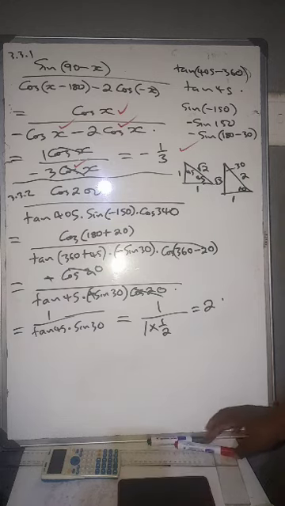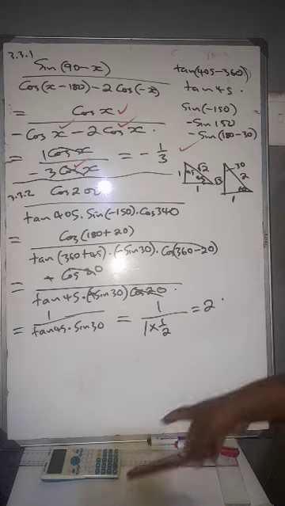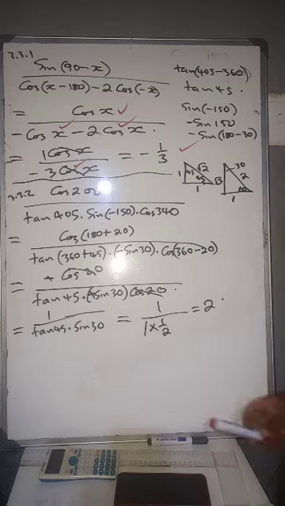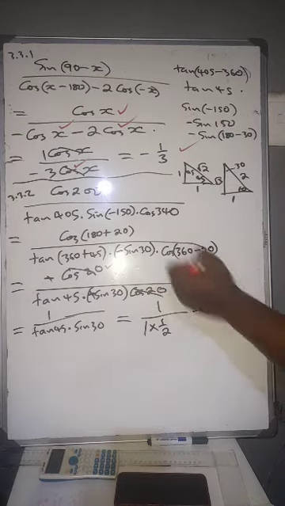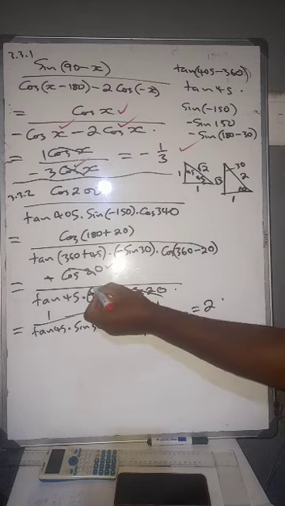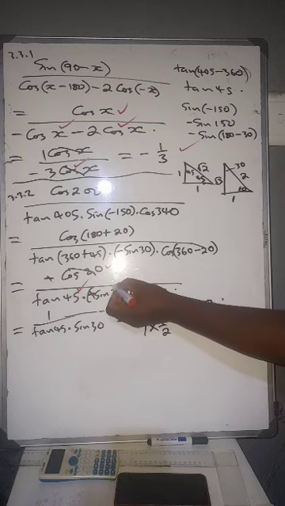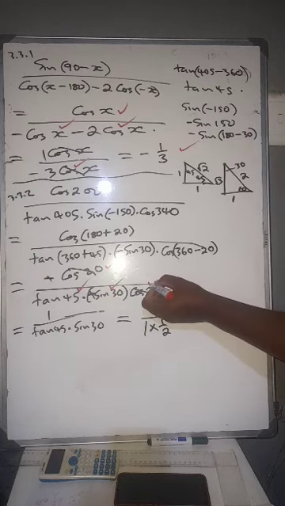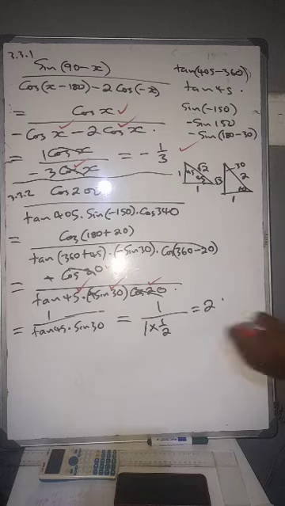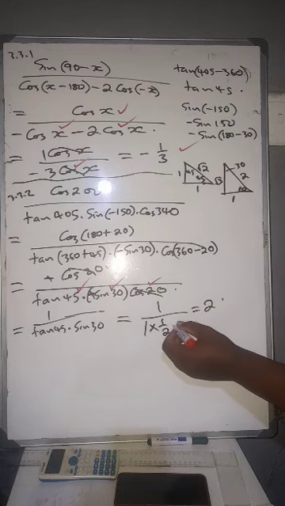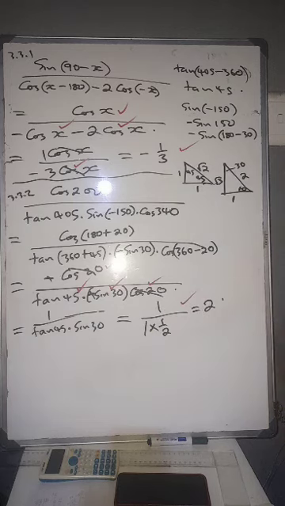This question was having 5 marks, so let's see where we are getting those 5 marks from. There is a mark for 20, then there is a mark for 45, and then there is a mark for negative 30, there is a mark for this one, and finally there is a mark for simplifying there. That makes it 1, 2, 3, 4, 5.